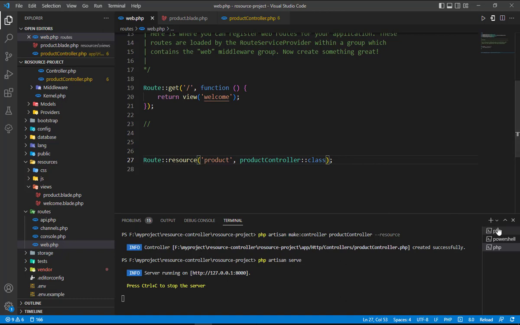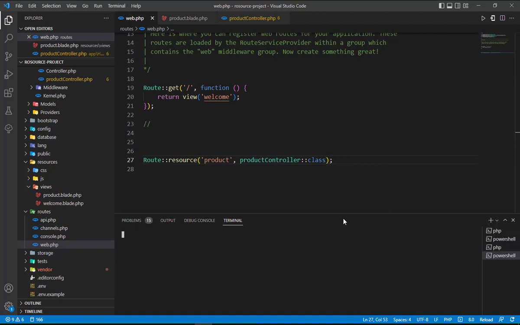Before that, let me show you some tools here. If I create a new command line, by this command I can check how many routes are in our project. So I say php artisan route:list and hit enter.